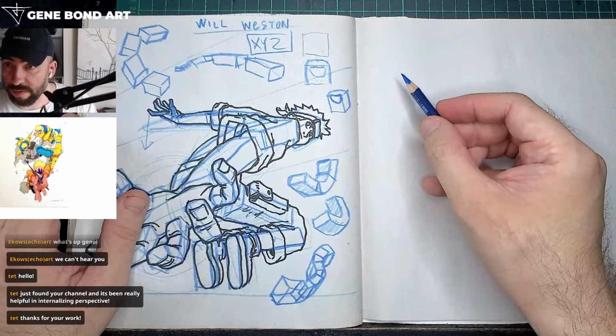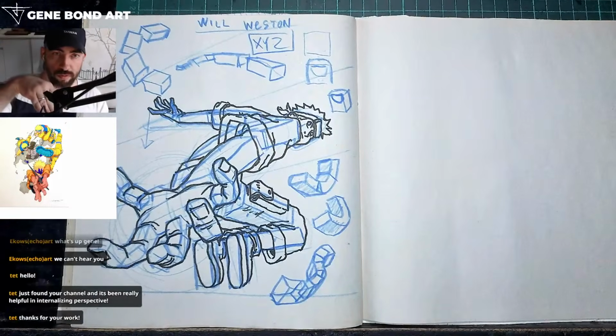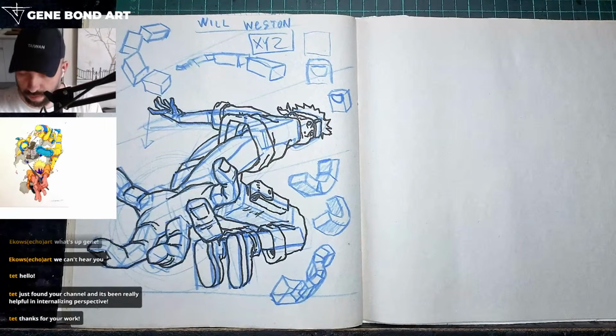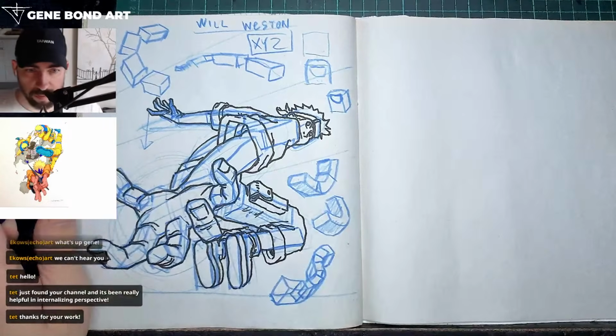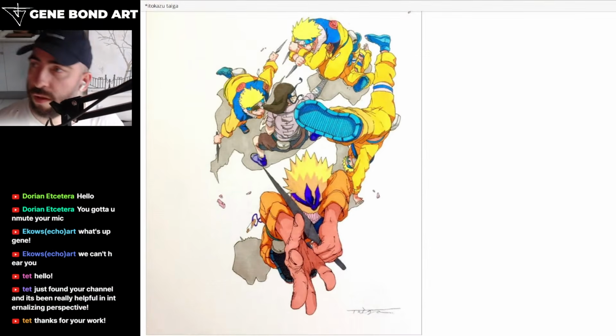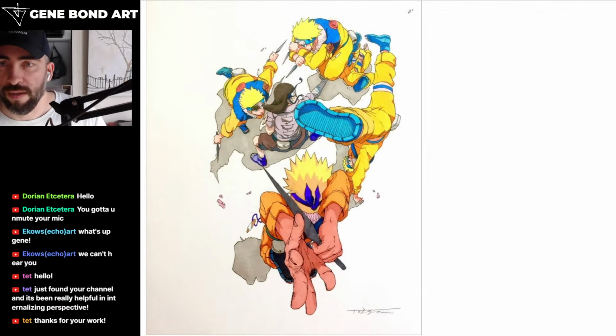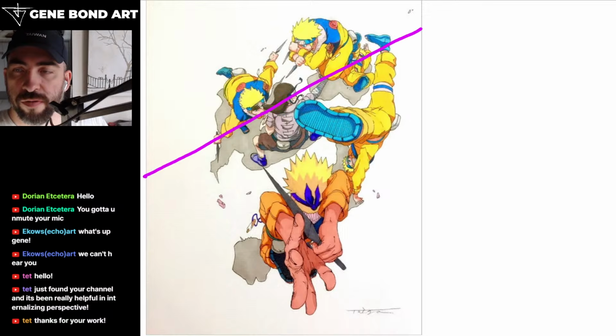So here we have a down shot, bird view, and I see a perspective grid. Let me show you. For this picture it's kind of not clear, but it seems like it will be really helpful if we see a perspective grid like this.